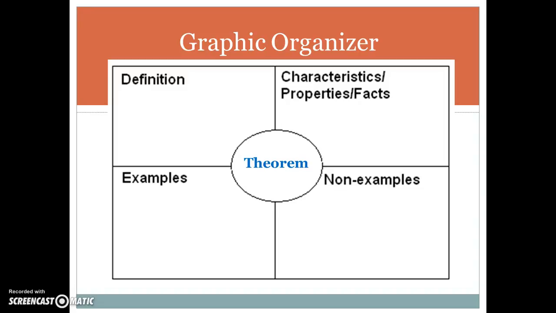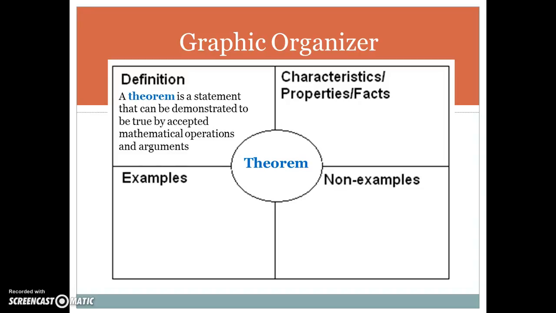You can reference your textbooks, or you can check online and use your internet resources. Now just be careful though that the websites that you use are credible and reliable sources. Now the research that I used to find the definition of theorem is shown here. A theorem is a statement that can be demonstrated to be true by accepted mathematical operations and arguments.